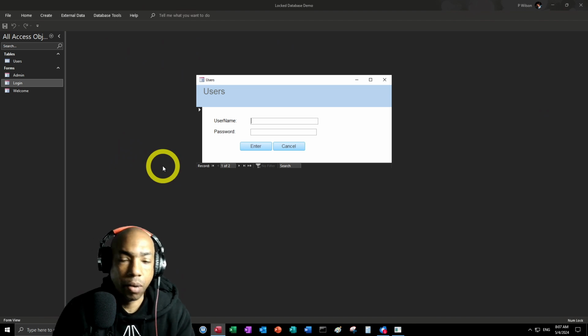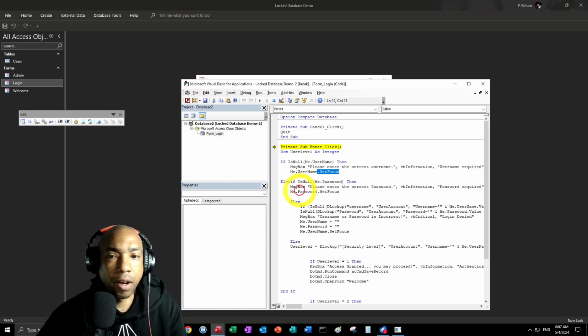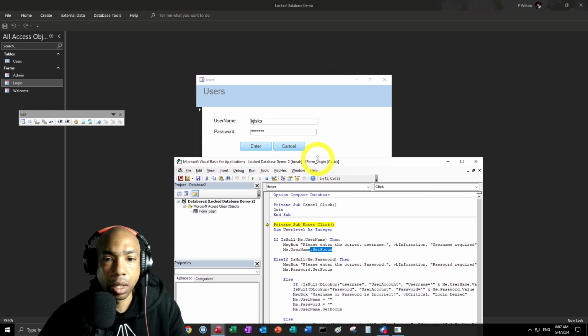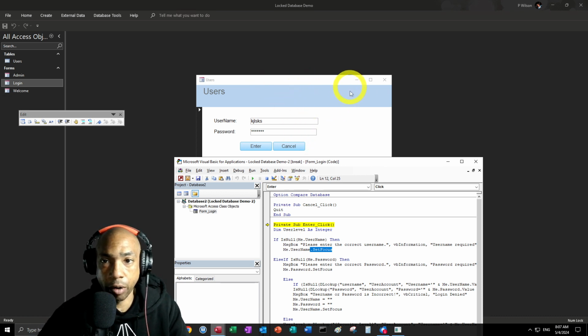Okay, so anytime I type anything, okay, so something's not found. So I gotta modify my code to fix just to make it work error free.